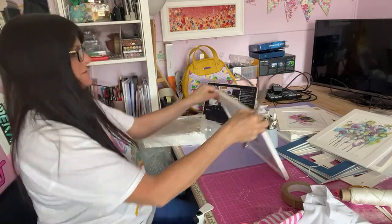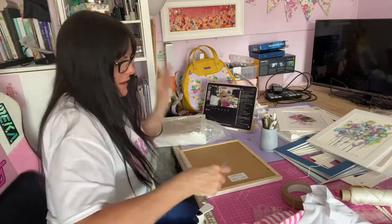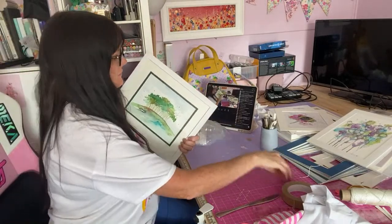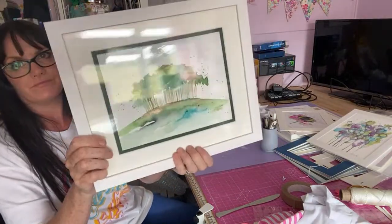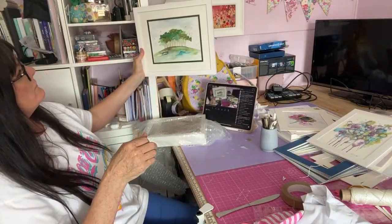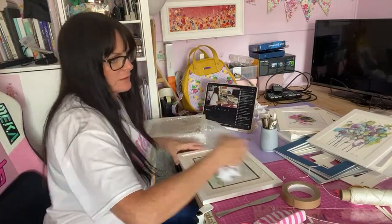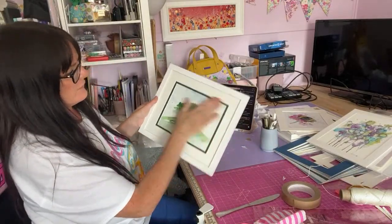So let me just check this again. Yeah, fine. Right. Okay. Ouch. Pinch with something. Let's take that off there. Okay. There we go. Done. That's that one done. Originals. So hopefully these will sell quite well. I'm not going to be selling them for masses, so as long as I make a little bit of profit, then that's a good thing. Get that off there. Right, there we go.